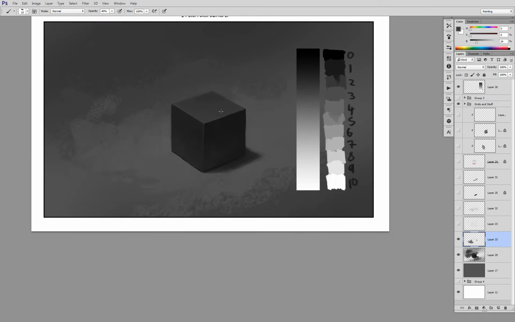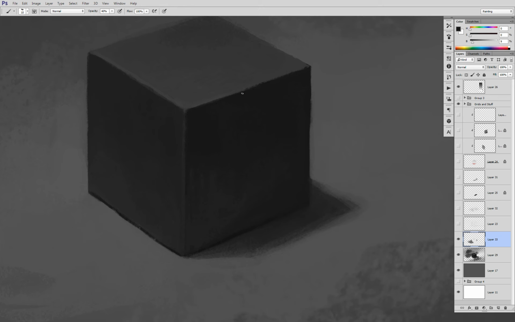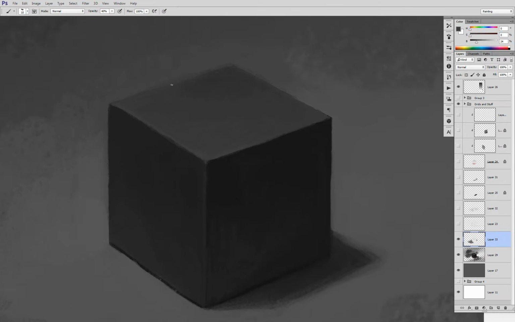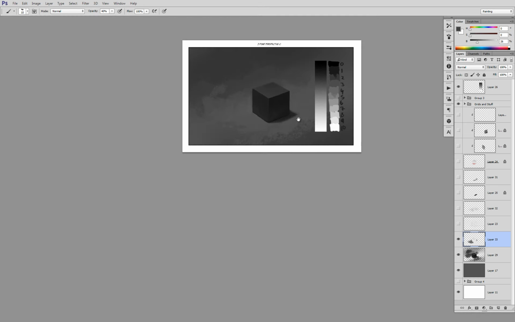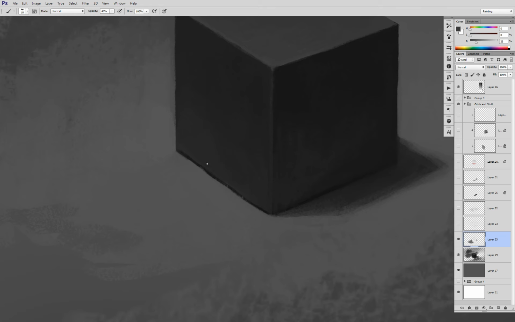Again, the technique itself is not that important. It is important to understand that the real key is just to put the value in the right spot. Make sure your edges are working. How you do it is not that important. You could do this with a round brush, whatever. If you made the values right and they look good, then it would look good. It's not going to matter. It's just about the fundamentals. That's what makes things look real. It's not being able to draw and render really fancy gradations or whatever. It's just putting the value in the right spot and understanding how light works.